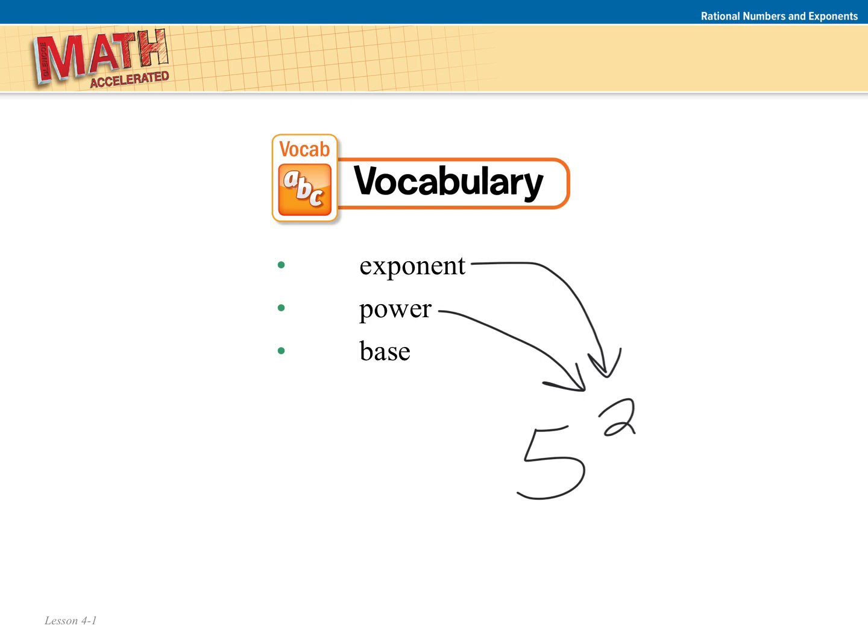Everyone should be writing this down. Power and exponent mean the same thing. Okay? What do we think base means? 5. The base is the bottom number, that 5. Okay, it's the base raised to a certain power or an exponent. So base is our bottom number. Think basement. Okay, it's on the bottom. And power, if you have power, you're usually higher than everybody else, so that's your highest number. Okay, so vocab, exponent and power is that 2, and then base is the bottom number.